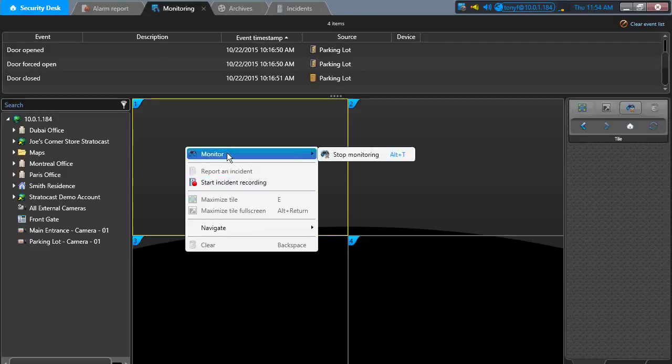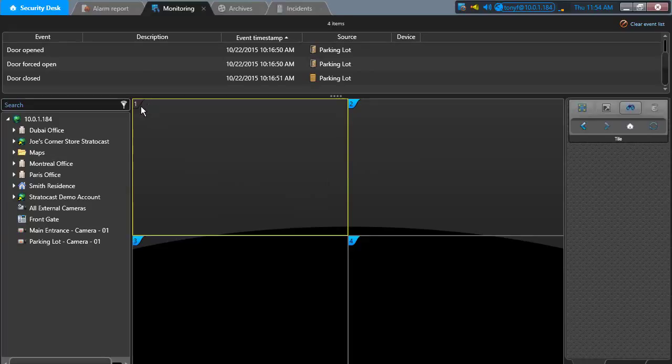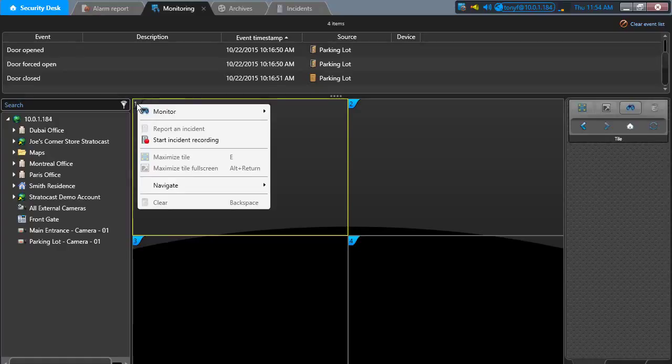So what we can do is go under monitor here, and you can say stop monitoring for this particular tile. That's going to turn the number black here. So that means that this one's clear. It's not going to receive any of the monitoring events from any of the entities, and we can use this one for our incident recording. We can also do that from the number, as I mentioned. So when that comes out, we'll see the tile turn red, and we can start dropping cameras in there and tracking our burglar or whatever is going on at the particular time.